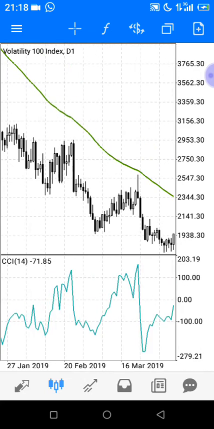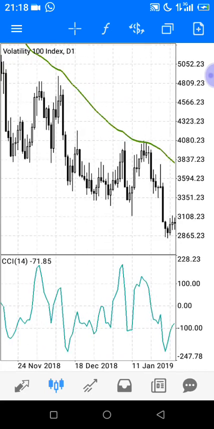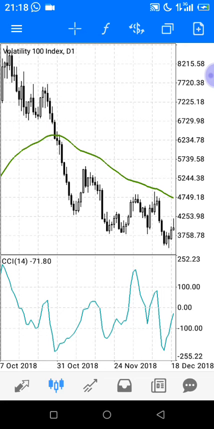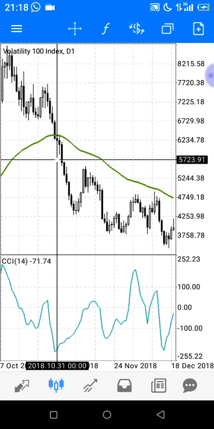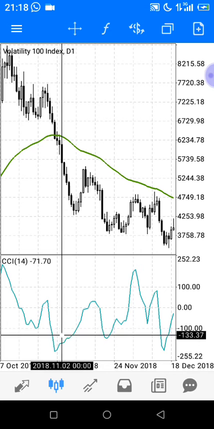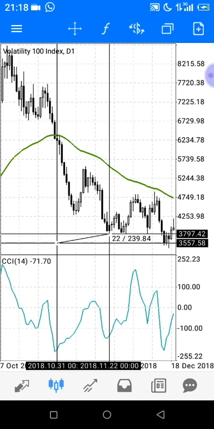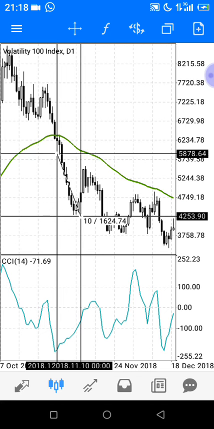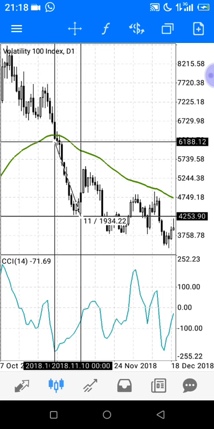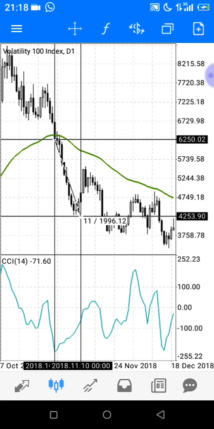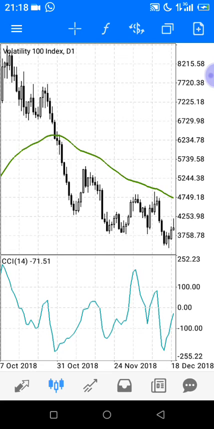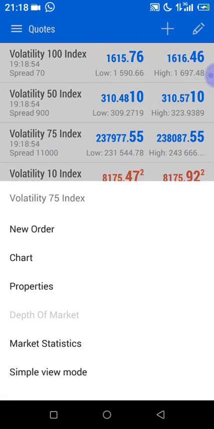So this strategy really makes money if you're patient enough. You can see a sell here. The candlestick closed below EMA 60, and the value of the Commodity Channel Index was below minus 100, and you can see from here you could have collected a lot of money. Okay, let me check on another pair.